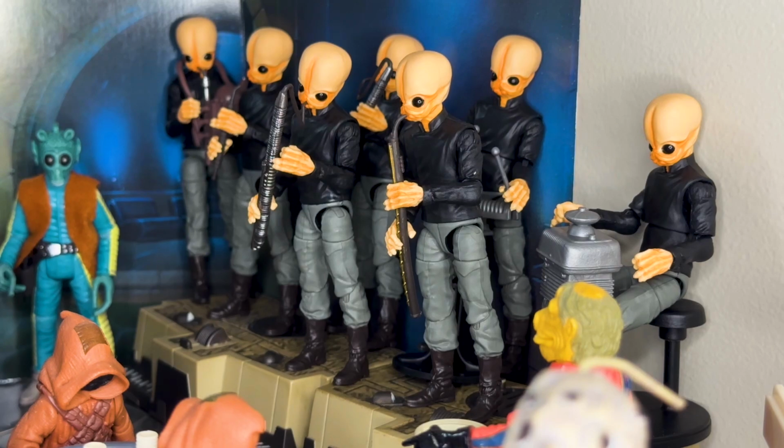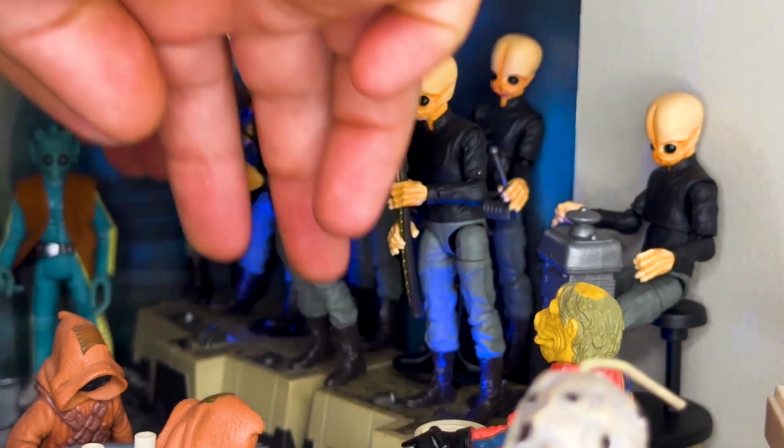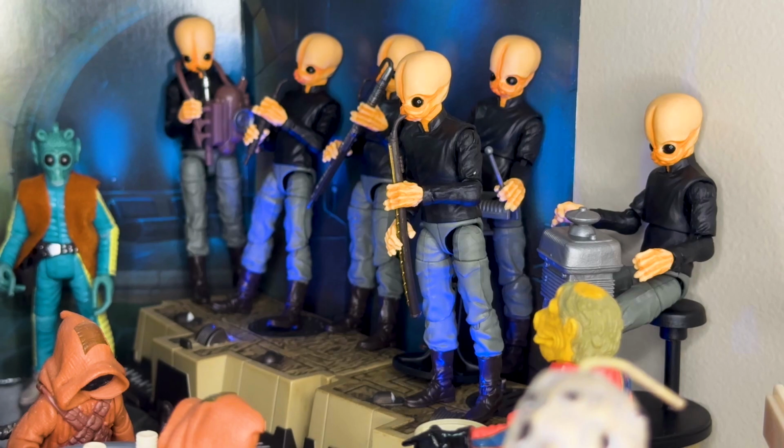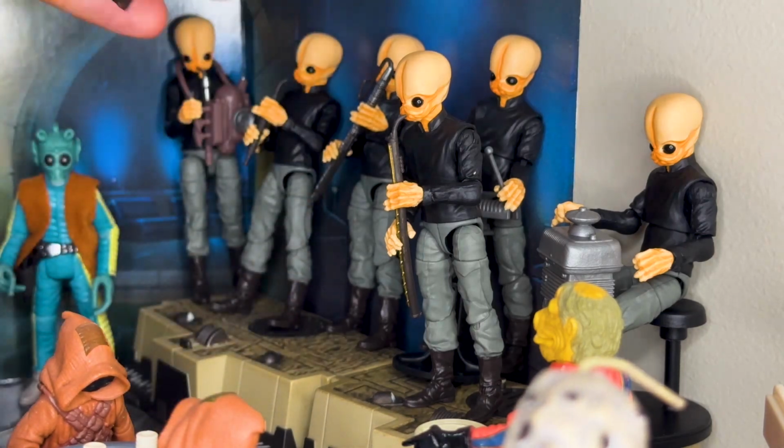Let me see if I could get it synced up in stereo for you right now. Sacrificed the band member, but I got it. You can see that little blue light emanating there onto the characters. Really helps make the scene work. And I got the song playing in stereo because I got 2 of them. You need at least 2 here to get the full stage effect because there's so many of these guys.